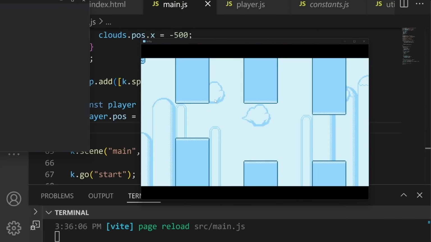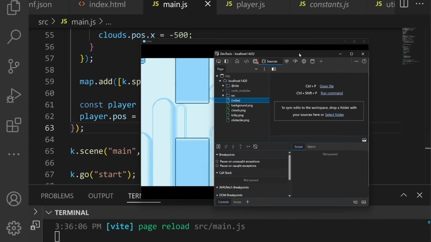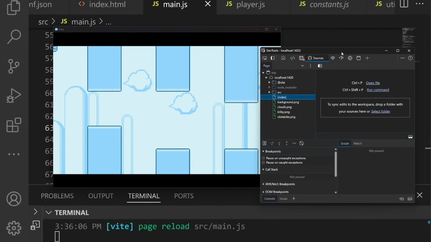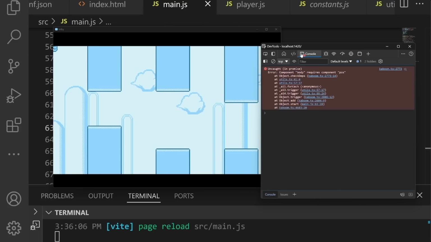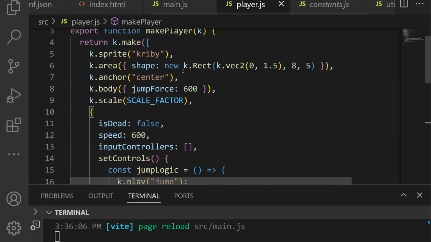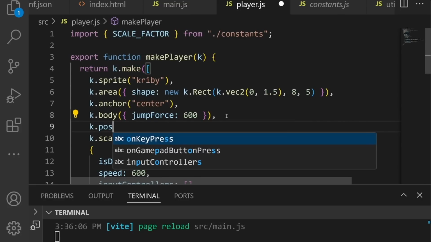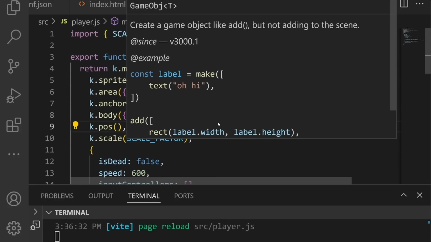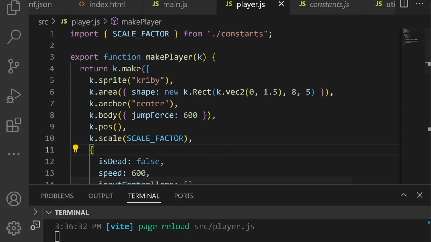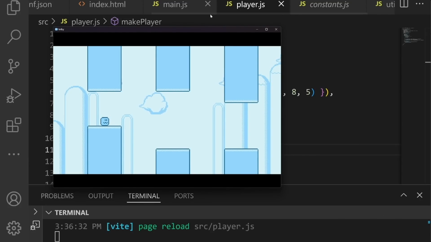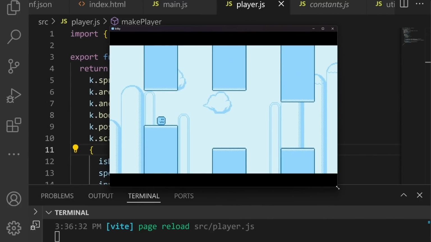I'm just going to press F12. And here, let's go to the console, and the body requires, okay, we didn't use the position component, so I forgot to add this to our definition of the player. So now if I run this again, you can see that the Kribi character is here, which is what we want actually, by the way.